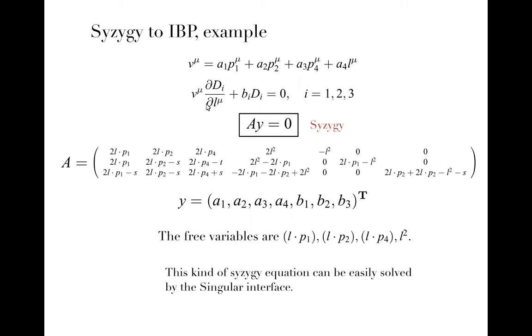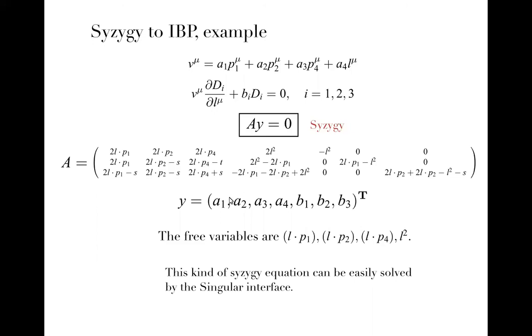So we have this kind of equation. There are actually three equations, I mean, r equals 1, 2, 3. So we can rewrite this as a 3 times 7 matrix. These a1, a2, a3, a4 are some kind of parameters in this particular direction of V. They are not known, you want to find them. But also, this cofactor is not known either. You want to find them. So it's a 3 by 7 matrix, and you want to find the null space of it. It's Ay equals 0.